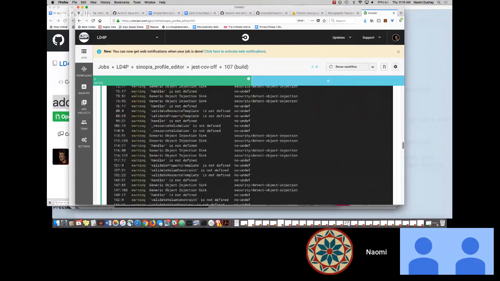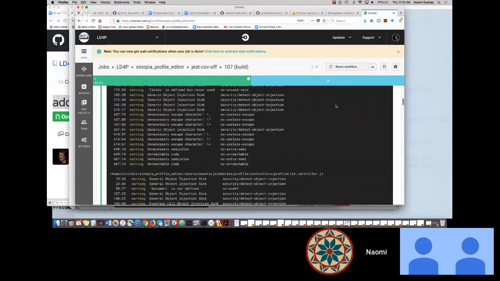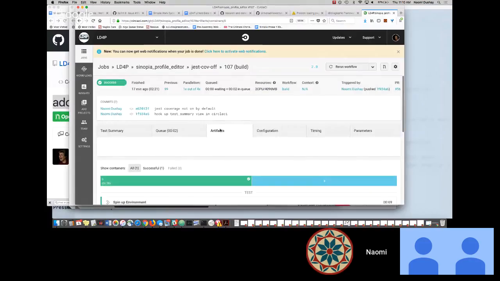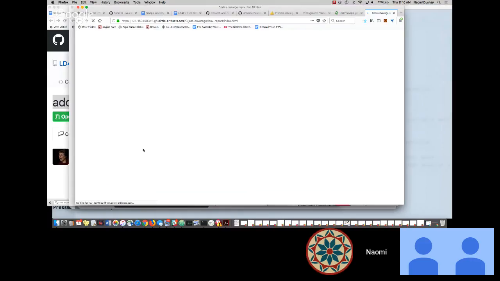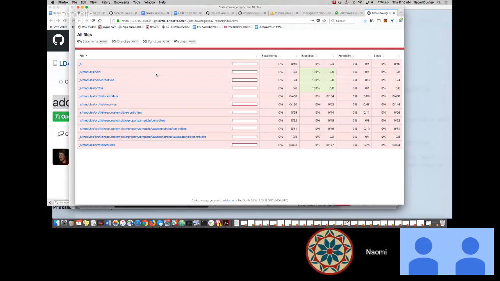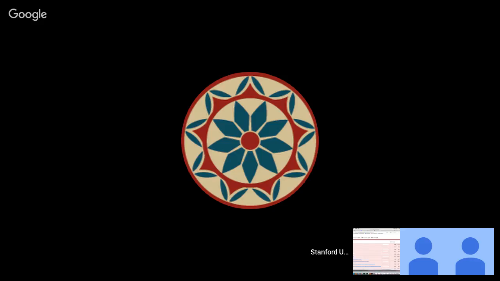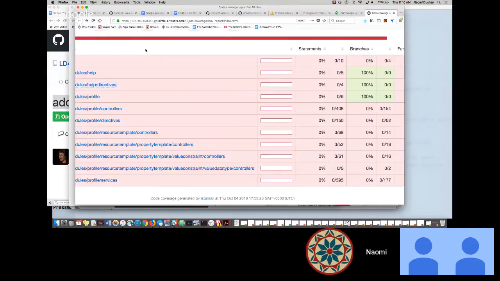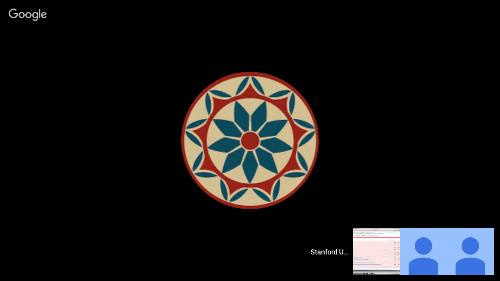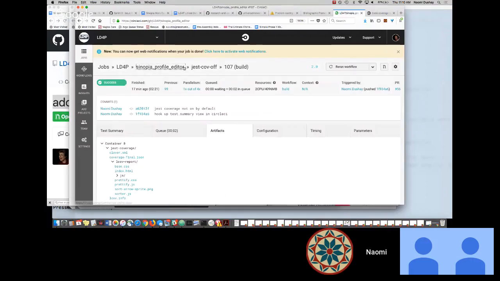Let me show you a different view of this. There it is. We can also look at our test coverage in a much better way, and this will show you what's covered and what isn't. If you drill down, you can see exactly which lines have been covered. Red means not. As always, test statistics are a bit misleading because they only tell you whether or not a line executed, but it's a start.